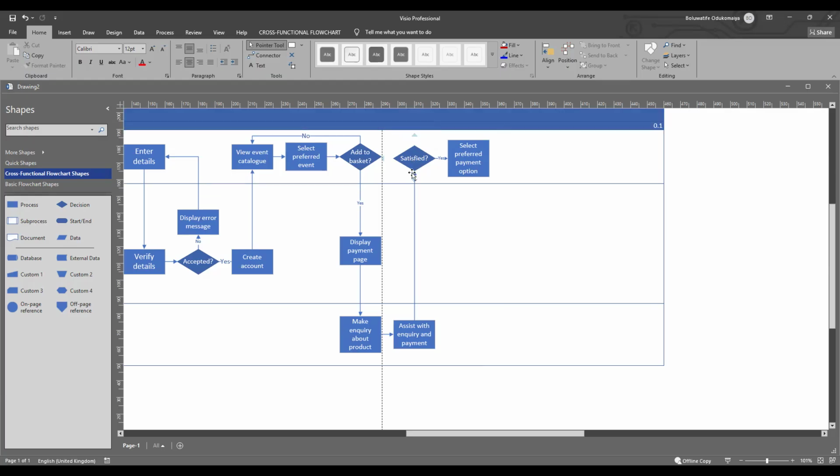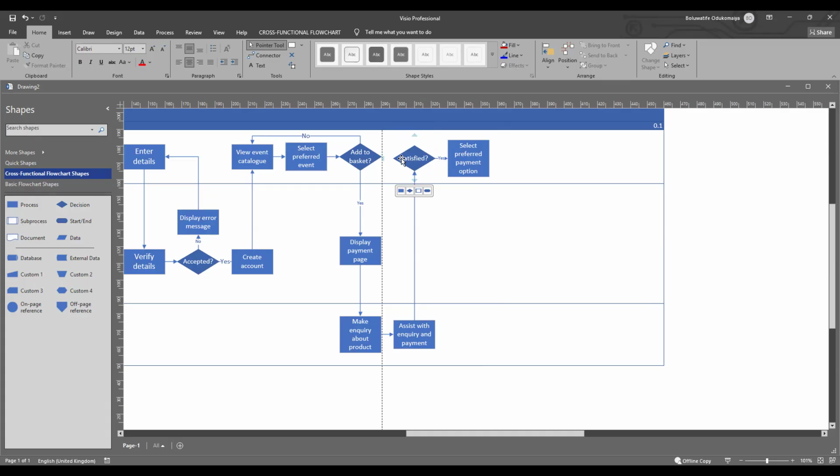Remember that we always have to do yes and no for this, right? Assist with the inquiry. So now we need to make a decision. What happens to the user?